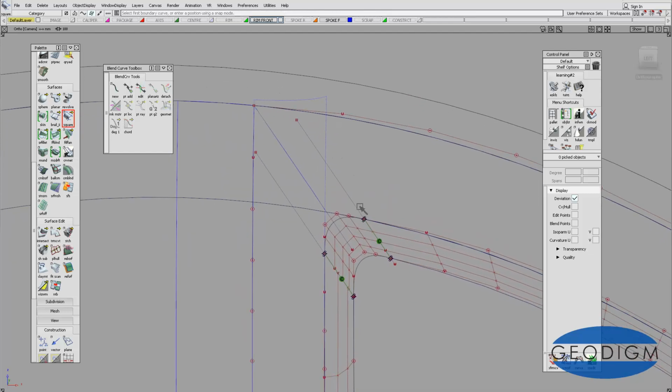Now the next bit, which is far more difficult, is this corner area. And the difficulty here is that if we were to, say, use that edge to create our fillet, this surface and also the fillet surface come into a corner which is about 45 degrees, and the same on this one. And that's not ideal.